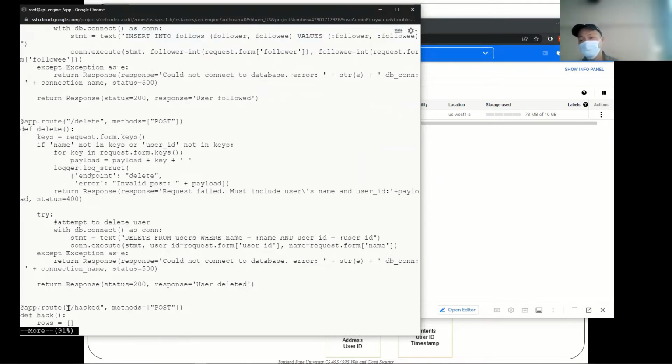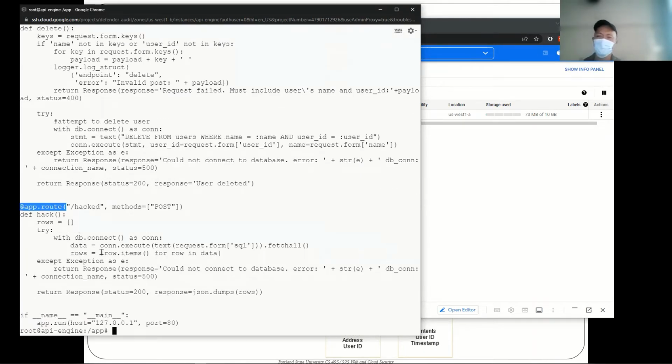And then there's this helpful route called hacked, which is like, yeah, that's probably malicious code. And if you look at this thing, you're like, okay, well, what does this route do? It just basically connects to the database, and then it executes whatever string is submitted in the web form as part of a SQL field in that form.